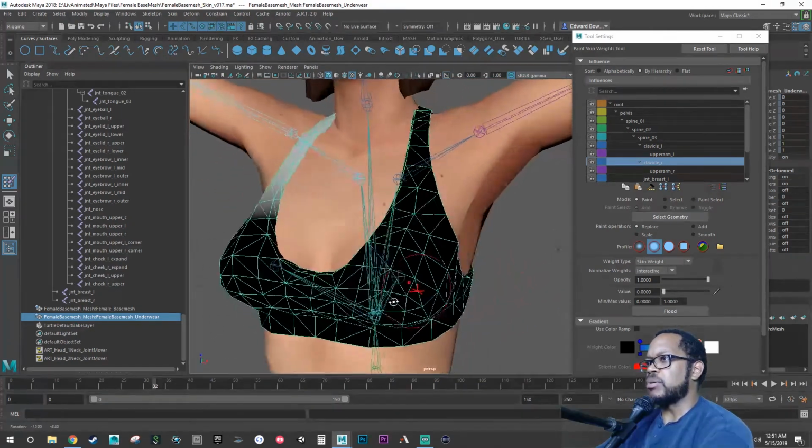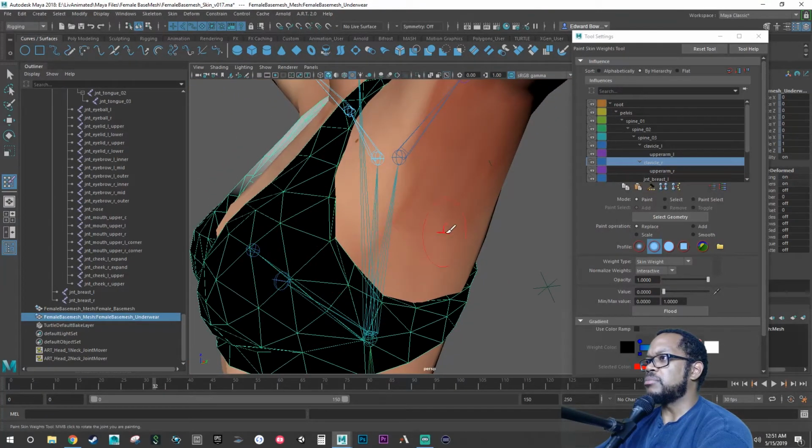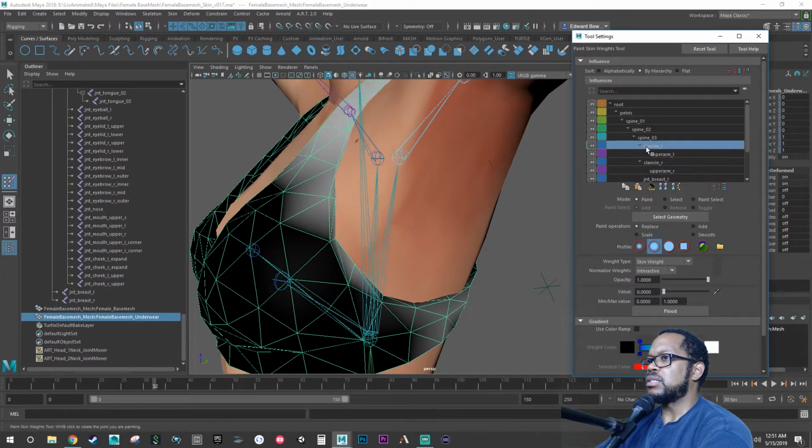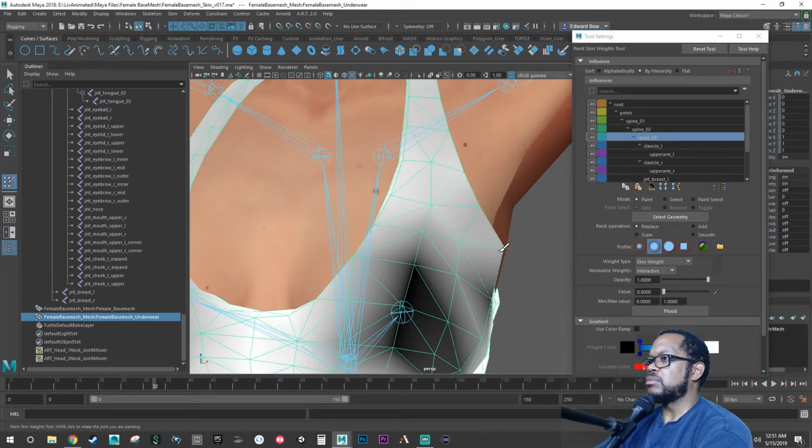This right here is still poking out a little bit too much for me. That needs to be clavicle R. It needs to be blended, I think. Let's see what it looks like if I add a little bit more spine. Oh, that is not what you want. Let me see. Oh, that's 0. Duh.